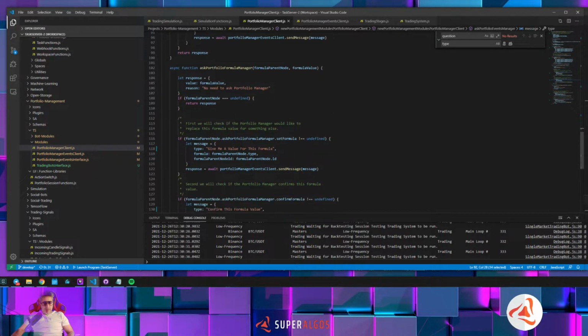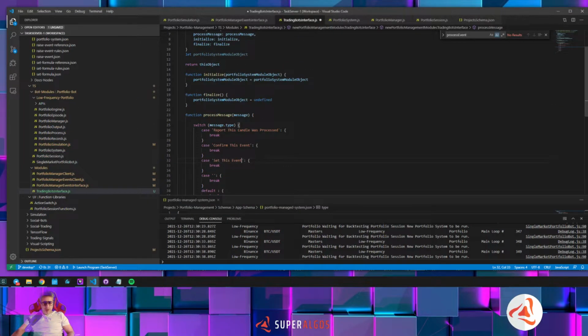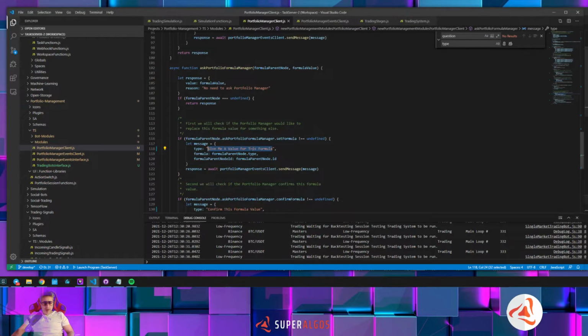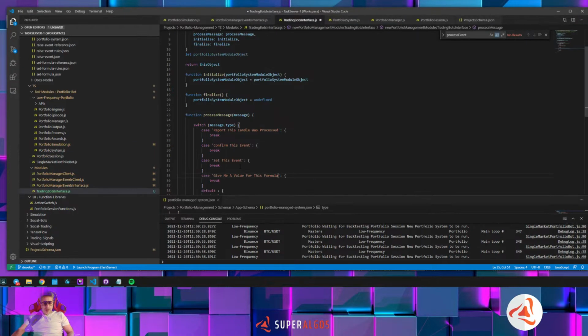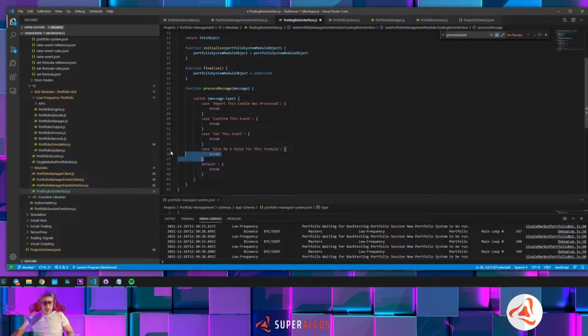Then we will have give me a value for this formula and confirm this formula. In fact, we're going to confirm this event. We're going to use a similar stuff.